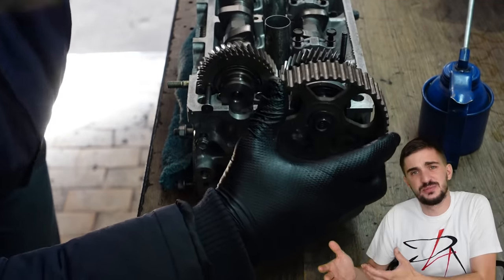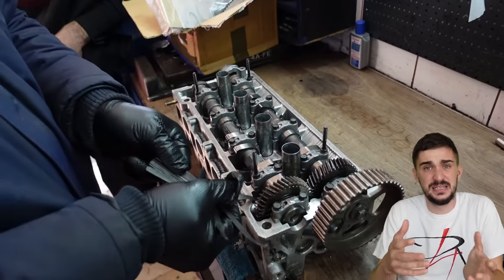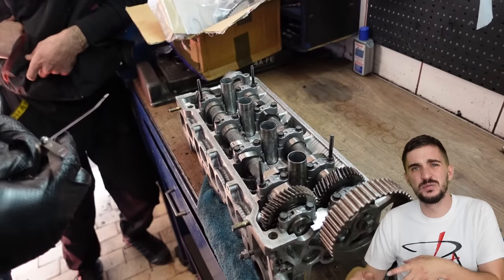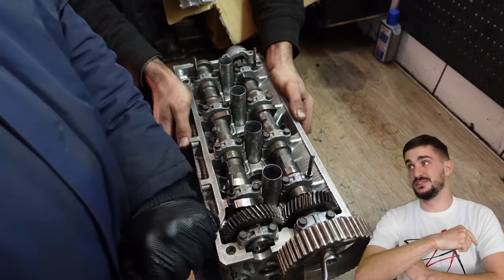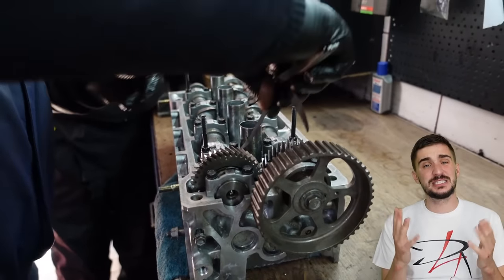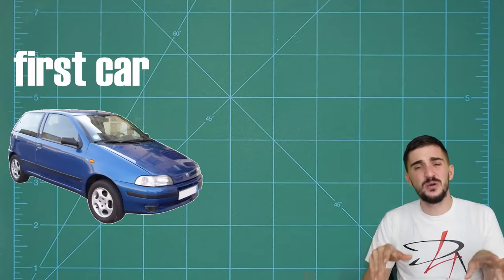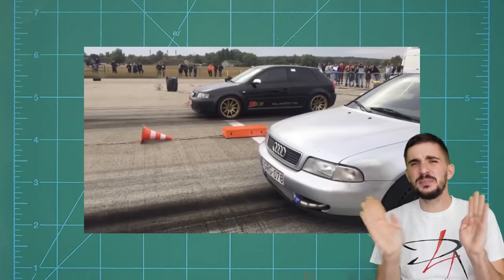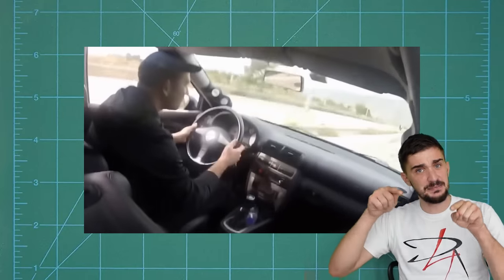The very widespread nature of this engine meant that for many, a car with this engine was their first turbo car, but it was also usually their second car overall - their first car being something small and naturally aspirated, like a Fiat Punto 1.2. Many young enthusiasts tried to tune their first small car, but tuning naturally aspirated engines isn't really that easy. It requires hardware changes - that's a daunting task for a beginner. For example, the first thing you usually try with a naturally aspirated engine is new camshafts, and you gotta take the engine apart and time it correctly. The end result was maybe 1.2 horsepower at 7200 RPM, while you'd also lose 10 horsepower and 20 newton meters of torque at low RPM. It didn't really work like it did in Need for Speed Underground.